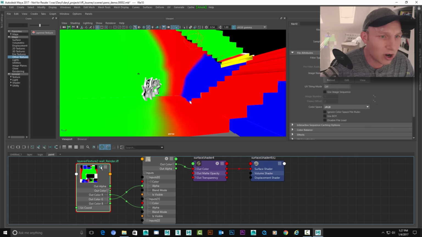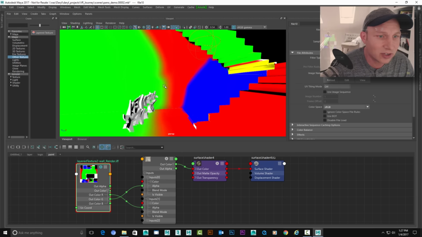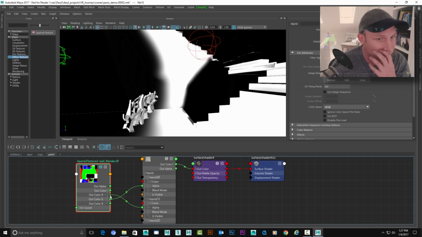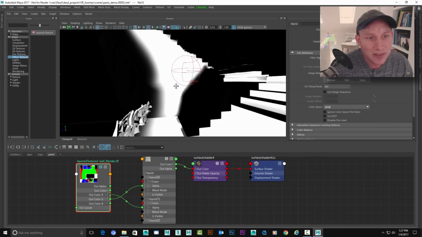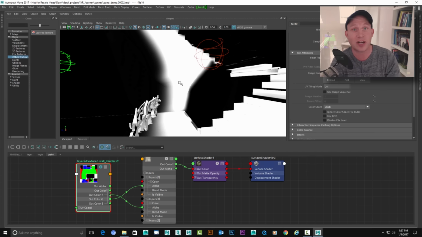Well, if we solo our red, green, blue map, you can see that there's transparent information happening here, right? Especially if we solo out the red, and you can highlight any of these outputs. If you double click on it, it's going to solo that output. So you can see that that red mask file that we're using to transition to the blue has this grayscale information coming across it right here, and as well on this side. That's not what we want.